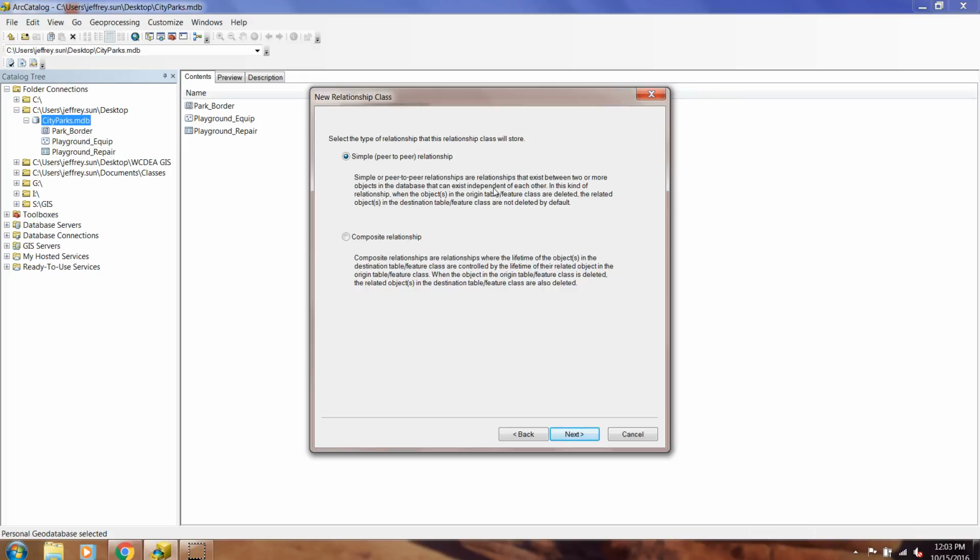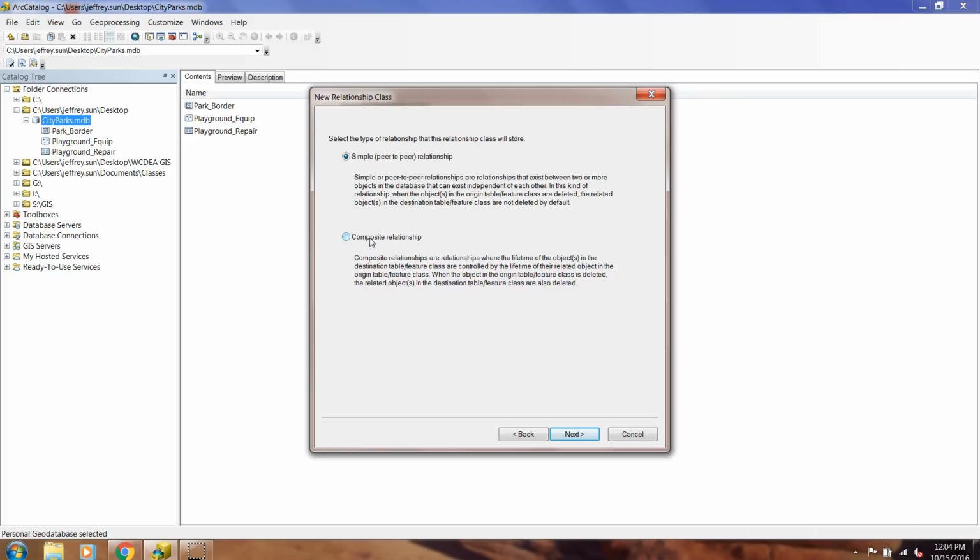So if the park got deleted out of the geodatabase, if it's a simple relationship, the repair information from that park would still be there, okay? Composite relationship means that if the park gets deleted, whatever is related to that park also gets deleted, okay?